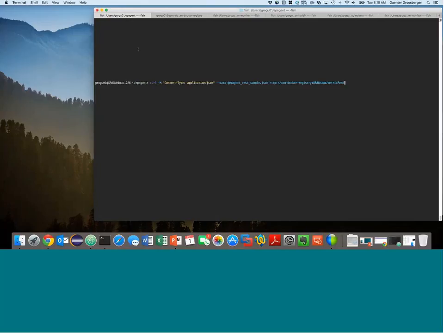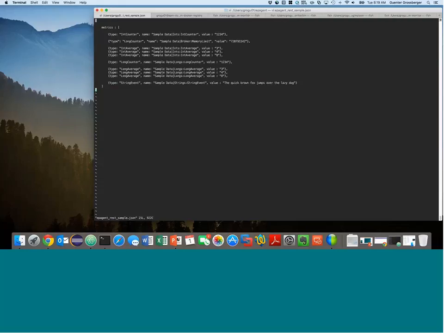First, a simple thing: I've got an EPAgent running on a remote system, and here I'm using the curl command with the header application JSON. I'm supplying a data file and sending it to my EPAgent running on a remote system. Before I do that, I will just show you this example. It's exactly the same as what you have seen in the presentation. We have an integer counter, long counter, some averages, and so on.